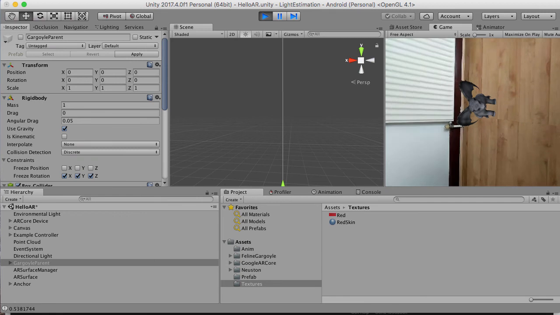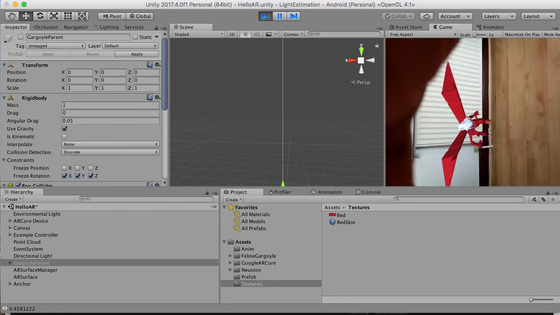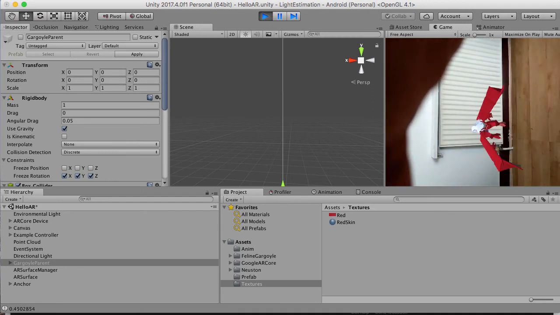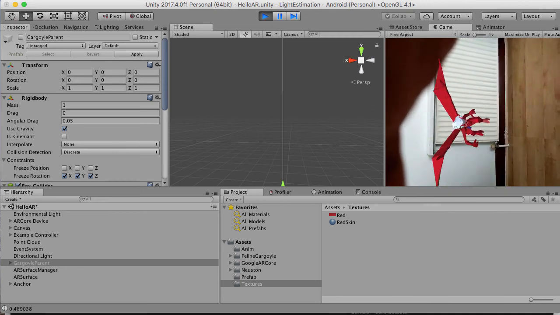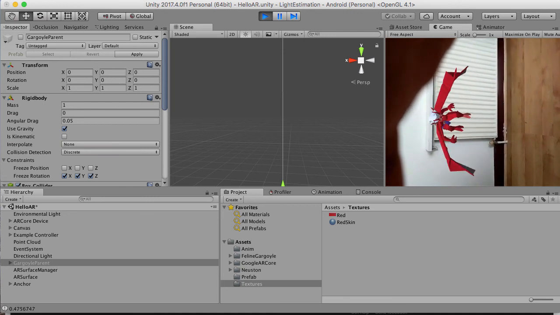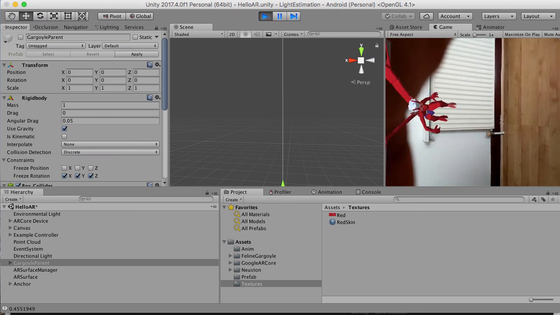It's pretty bright. If I darken it, it should turn to the gargoyle one, and you can see that the lighting of his wings is actually matching the darkness of the room. But his hair is really bright. His hair is really bright because we didn't put the shader on that one. But that's actually kind of cool, as we can see the differences.